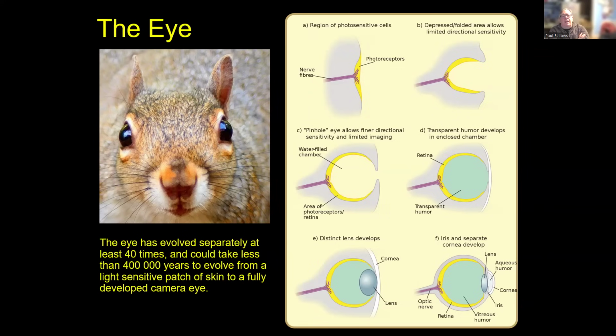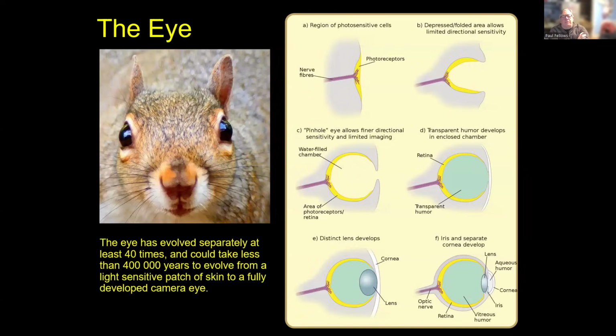And then gradually that can close over and form a pinhole, as we had with the nautilus, where the pinhole manages to create an image of the outside world onto the light sensitive cells, with a bundle of nerves individually catching the signals from all of those separate parts of the simple light sensitive area, the proto-retina. Then you can begin to have the brain compute an image and understand what's going on.